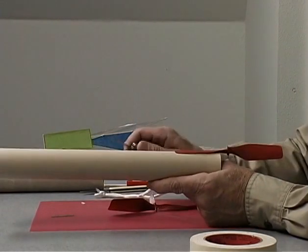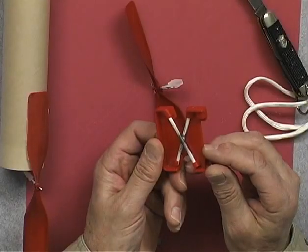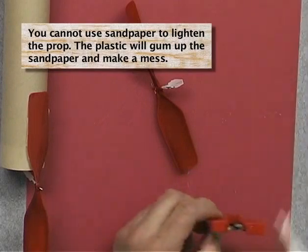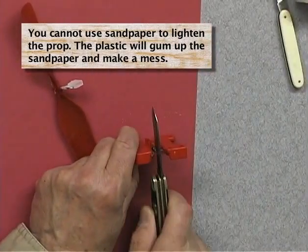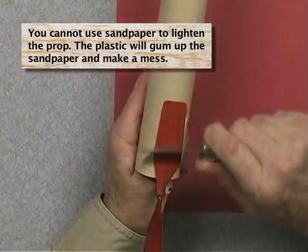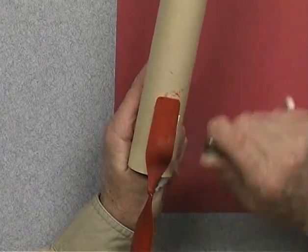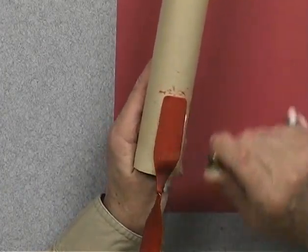I like to put my hand under here, and it's safe because the prop will keep you from hitting your thumb. You want to use a very sharp knife, okay? And one of the ways I get that knife sharp is using one of these ceramic tools that you can get at sporting goods stores. You just draw the blade through there like that. You want it really sharp. Go slowly like this. You can build up your speed as you get more experience doing that.